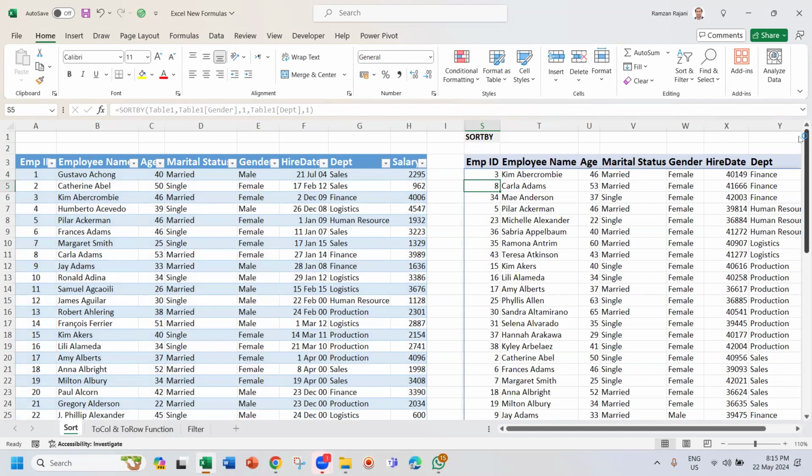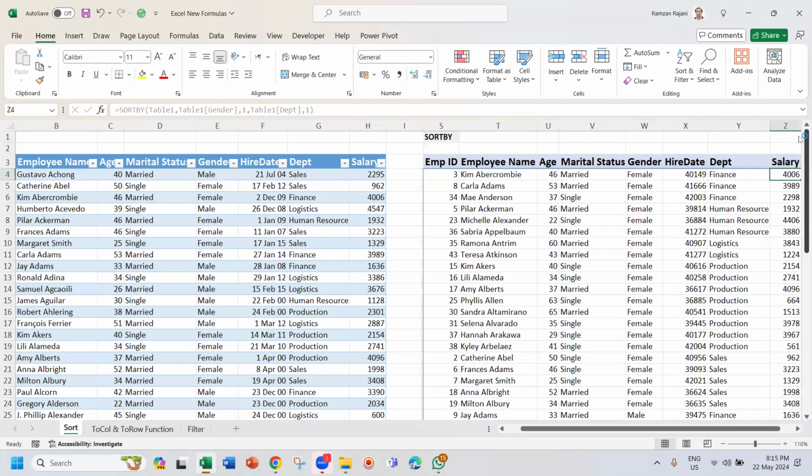So now what happened actually? First, you filtered on gender, so all female together. In female, all the finance together. In female, human resources together. In female, all the production together. So first, Excel did sorting on gender. In gender, it did sorting on department. So this way, you arrange the data in a proper order.